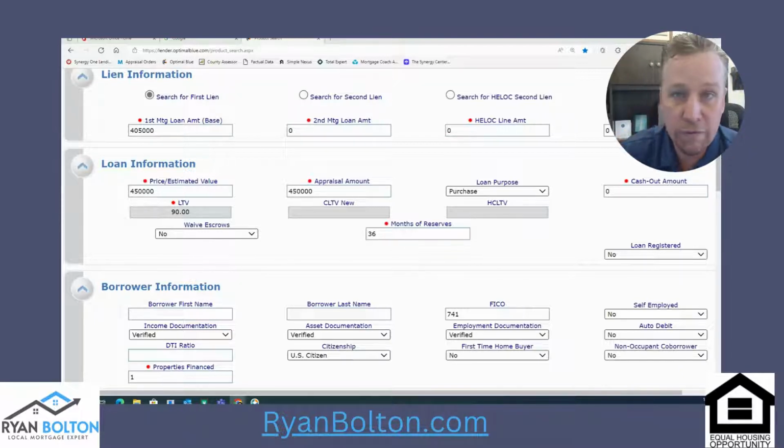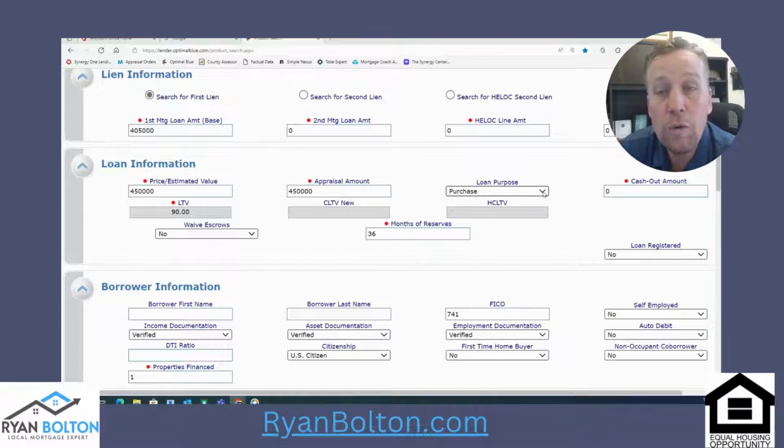I mean, there's all kinds of different mortgages out there, so there's all kinds of different hits and offset of risk and interest rates that you'll receive. So in this scenario, let's do a $450,000 purchase with a loan amount of 405. So I put those right here into these boxes here. So that's 90% loan to value.